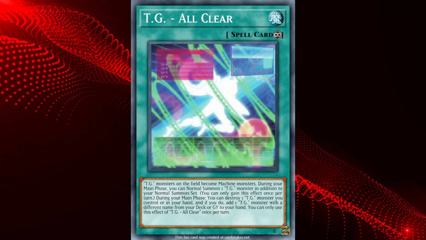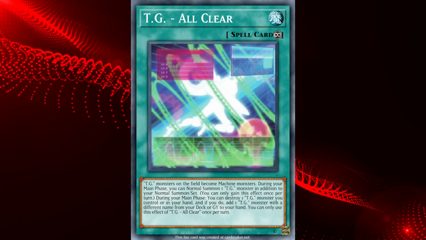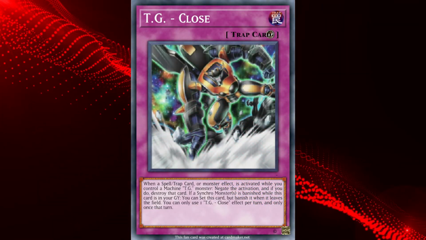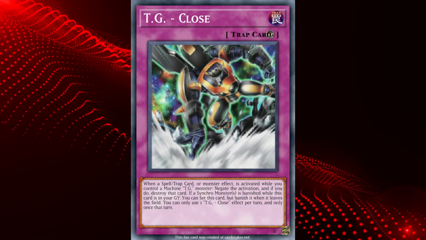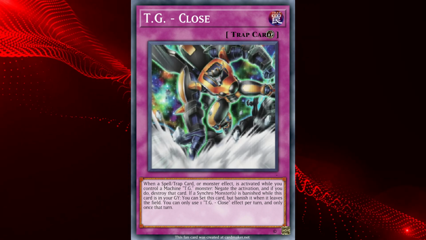Like, why did they feel the need to put this on? Like, you'll see what I mean when I get to their final card, Tech Genus Close. It's an archetype omni negate, not much else to say here, and it's also the only reason for that DNA surgery effect from the previous card.